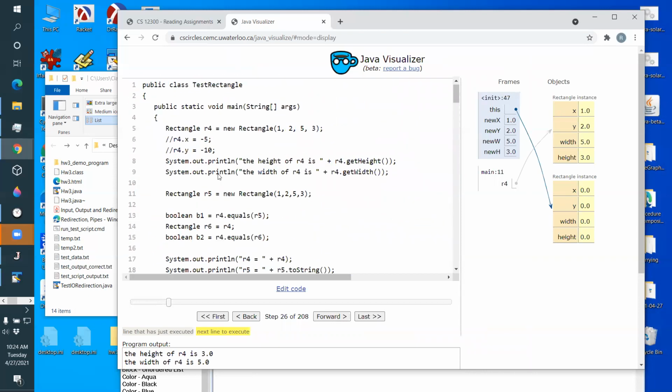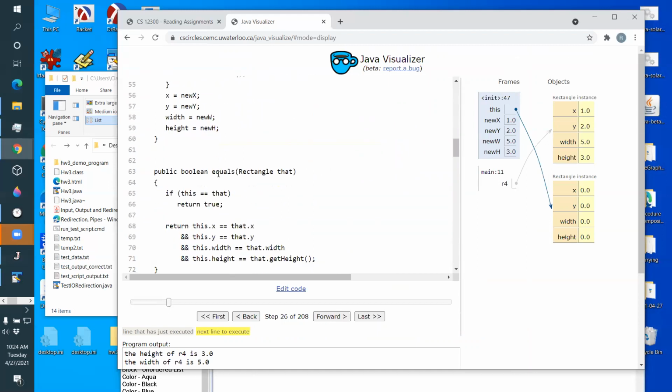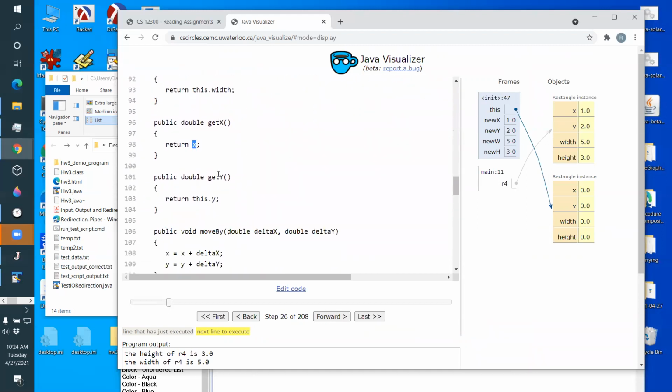I didn't write this.X here, but it's still there, part of the language. And Java, when it's running, will use this to get to that X. If you get to this line here, line 58, you'll see that this arrow is still going to be pointing down to an object to get to this X. It's just that you don't have to write it.